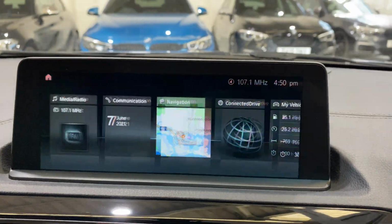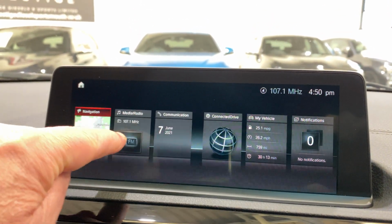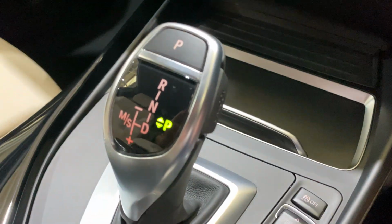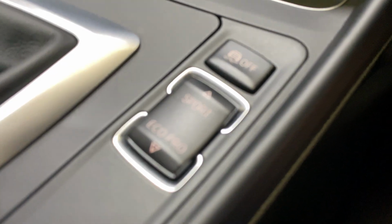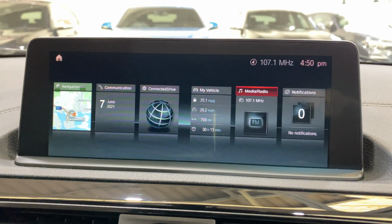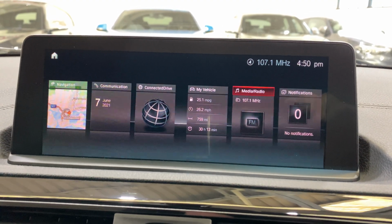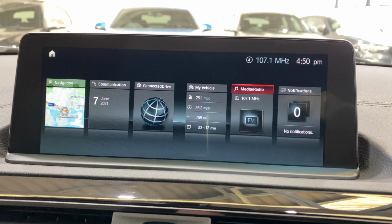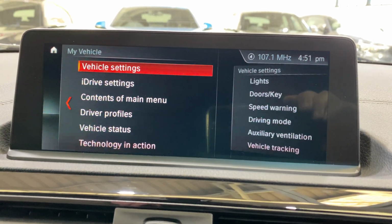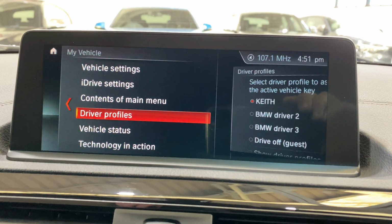We've got the professional navigation, which is touchscreen on the Shadow Edition, so we can move all these about into whichever order we want. Come back to that in a second. One of the key things on this car that I wanted to point out is if you look down here at the rocker button for your economy and your sport, this car is fitted with the adaptive M Sport suspension. All of my cars are spec checked by me, so I know exactly what specs are on the car. So the adaptive M Sport suspension, basically they're a different shock absorber which will allow the car to do a softer ride in eco and a firmer ride in the sport mode.